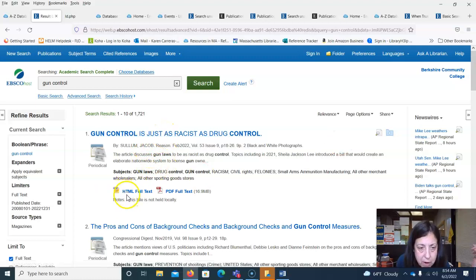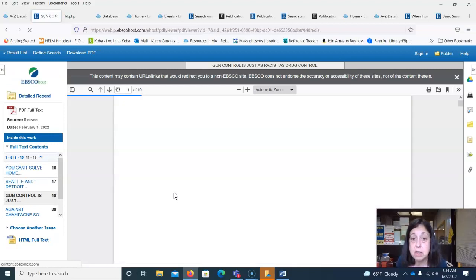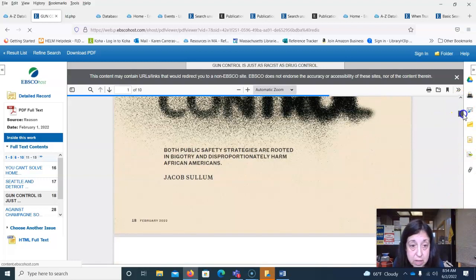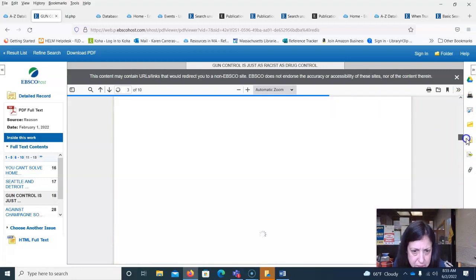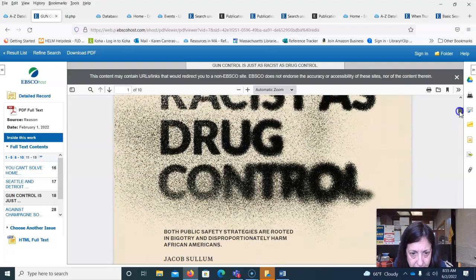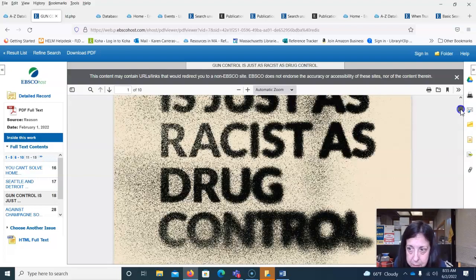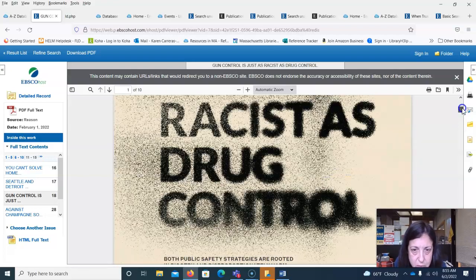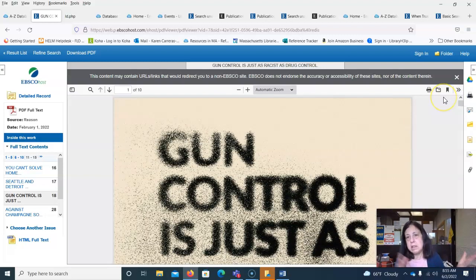Now, a lot of the articles provided are either in an HTML format or a PDF. The HTML format is basically data entered into the system. The PDF format, though, is scanned in. So basically, it's going to look just like the article has been copied. It's going to have the exact pagination that you had from a particular publication. I didn't even look to see where this came from, but this particular publication came out February 2022, so the page numbers are exactly as though you had the article in your hand and you copied it.